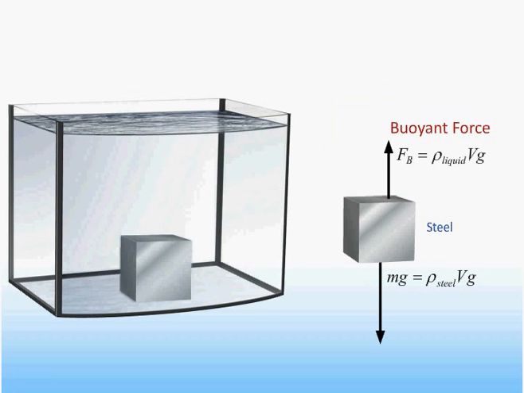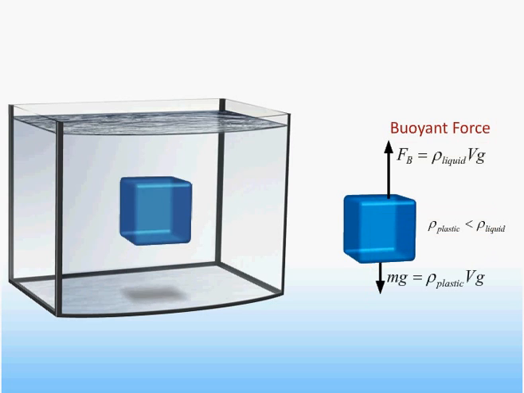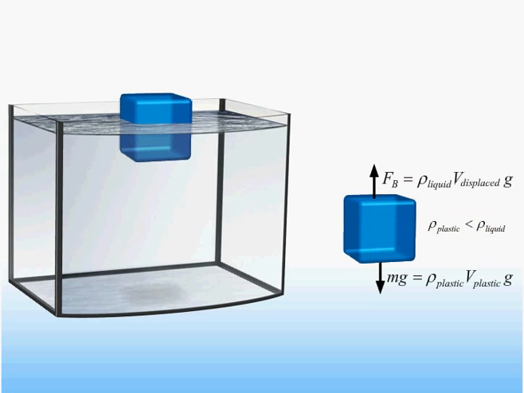On the last slide, we introduced the buoyant force and examined an example of this force exerted on an object whose density was greater than that of the liquid. What happens if we replace that object by another one whose density is less than that of the liquid, say a plastic box? We start by completely submerging such a box in the liquid. The weight of the box is now less than the weight of the displaced liquid, hence the net force on the box points upward, causing it to rise. Once it reaches the surface, it will simply float.